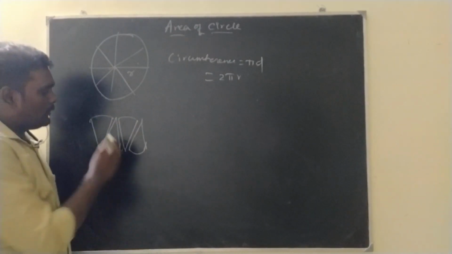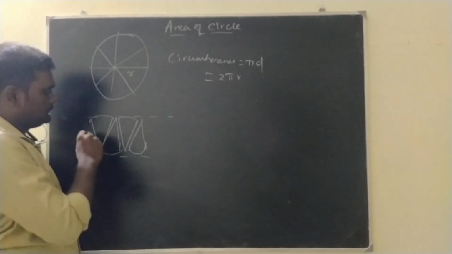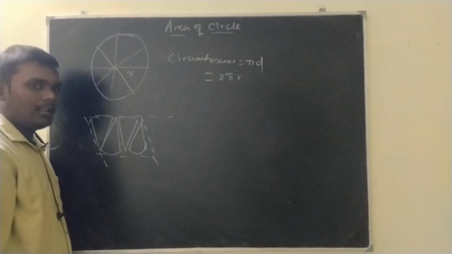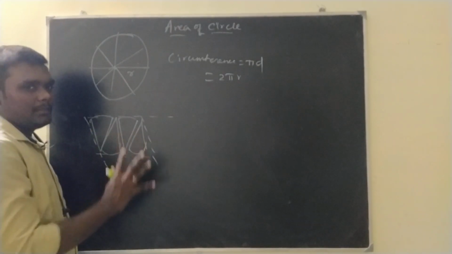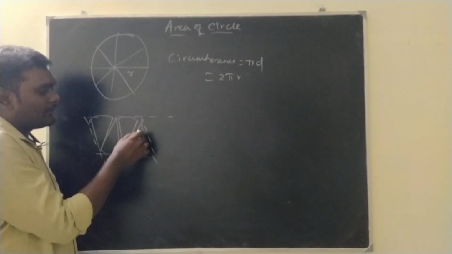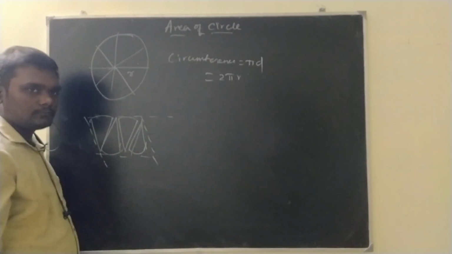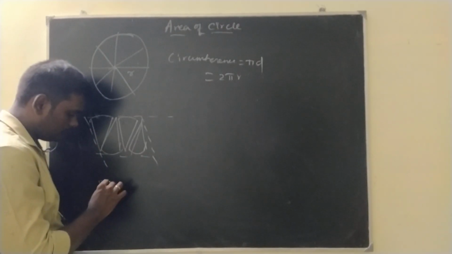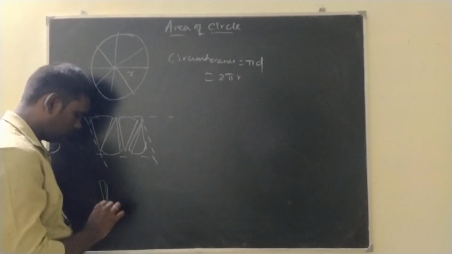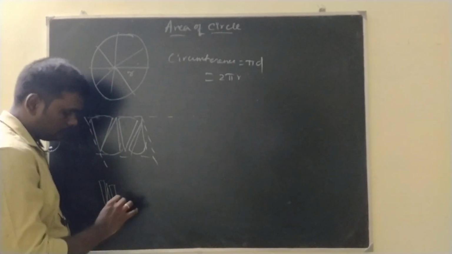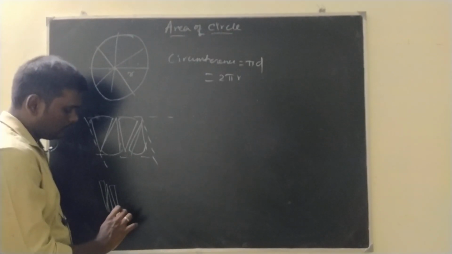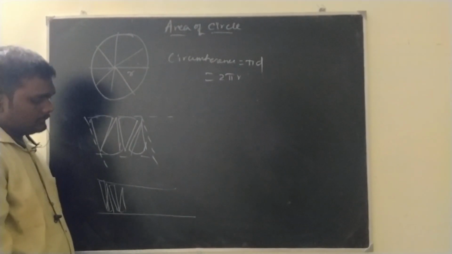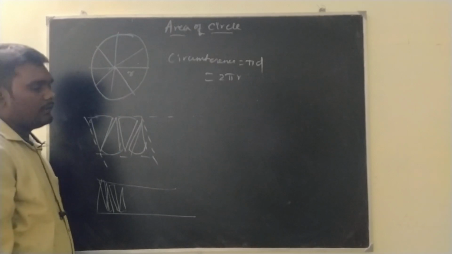Then likewise, when you join all these shapes, what shape do you obtain roughly? It's a kind of rectangle, but not exactly. It's a parallelogram, so approximately a parallelogram. What if we reduce the size of the pieces, like in a small manner? Very small pieces, so that we get an exact parallelogram of this kind.